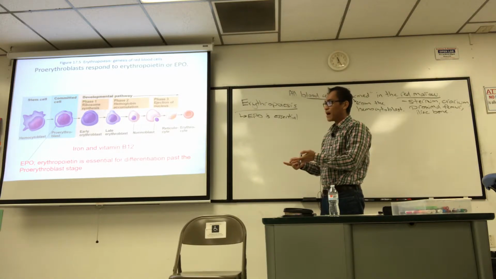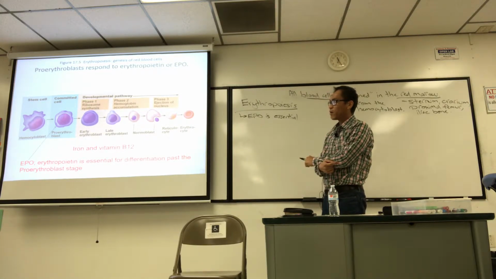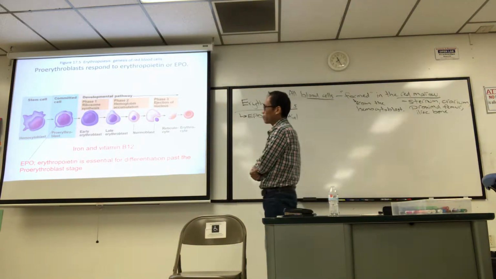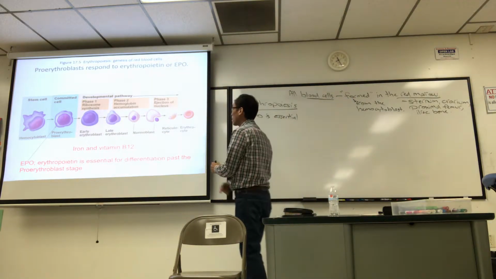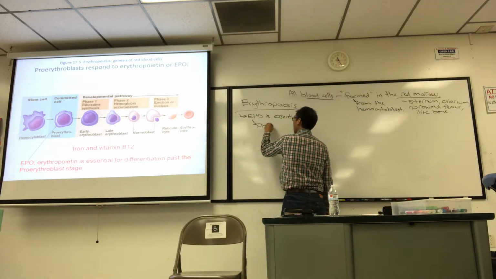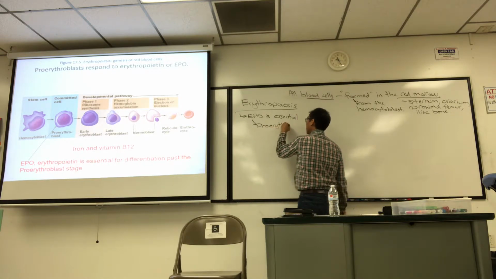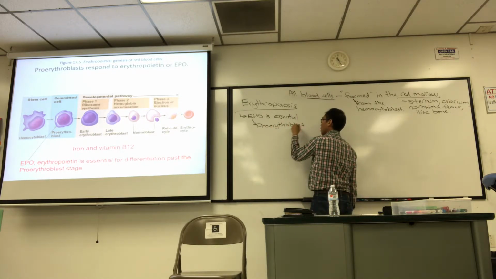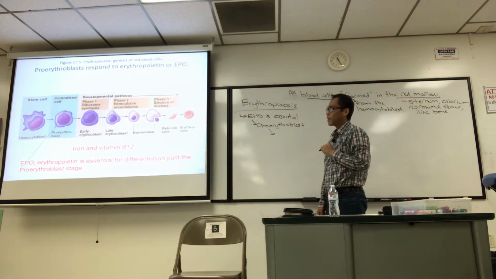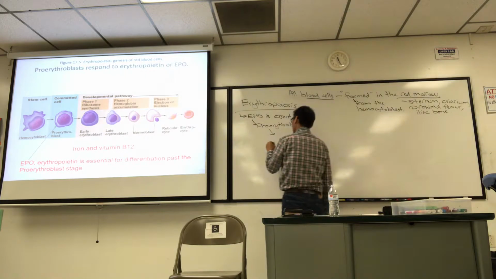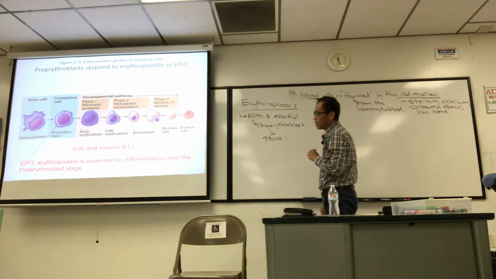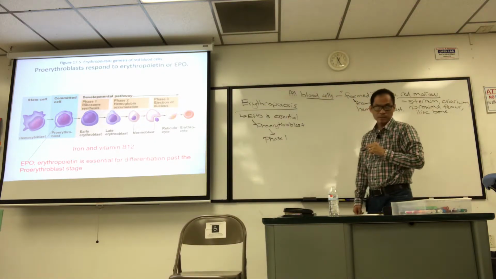So once you get that going, you have that cell called the proerythroblast, a committed cell. You're on your way. Because the proerythroblast will take you to what's called the developmental pathway of the red blood cell, divided into phases. So we'll go phase 1, phase 2, phase 3. Phase 1, they call ribosome synthesis.